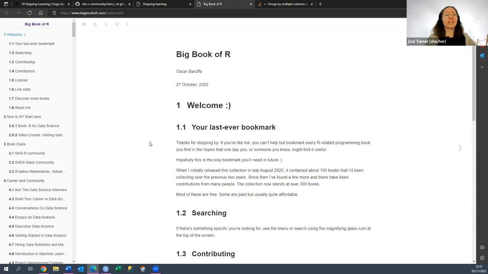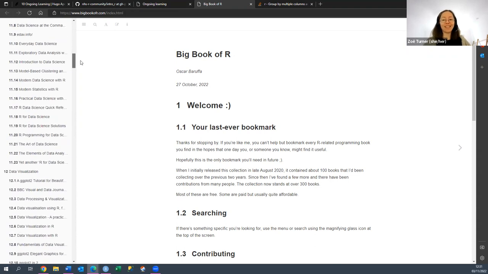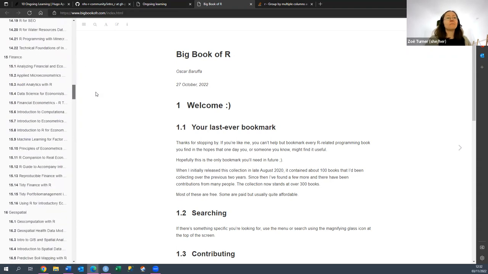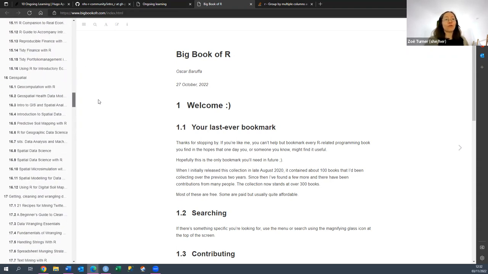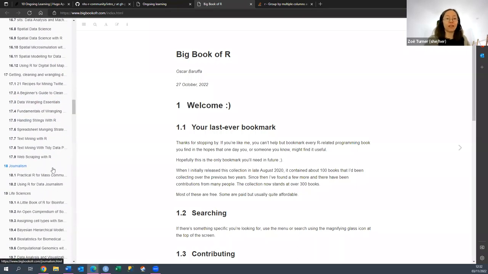He started this off, and it's grown and grown and grown, because as you can see in the big book, there's all manner of resources. So I think he started this as a tiny project, and it's just grown and grown and grown. There are all sorts of themes, and so coding themes like cleaning your data, or journalism, as in the theme for journalism.